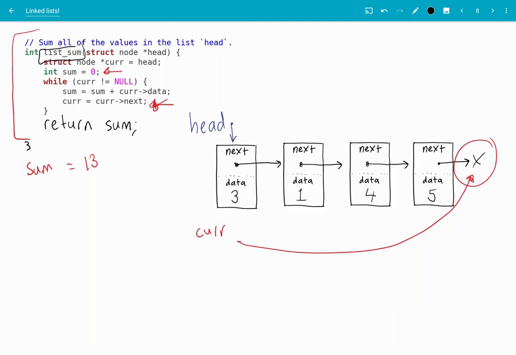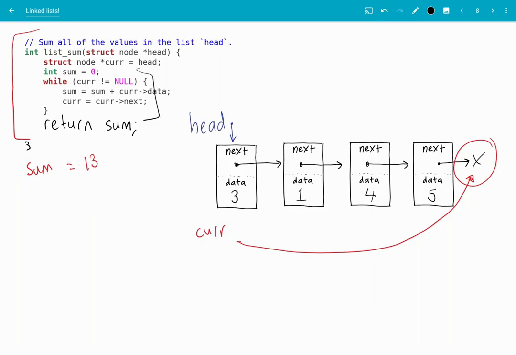So just summarizing this function again, it's called listSum. It sums all of the values in the list that's pointed to by this node here, head. So the way that this worked, this was the first type of loop that we have, while current is not null, where we process every node in the list. So as we went through, our sum down here started out as 0.